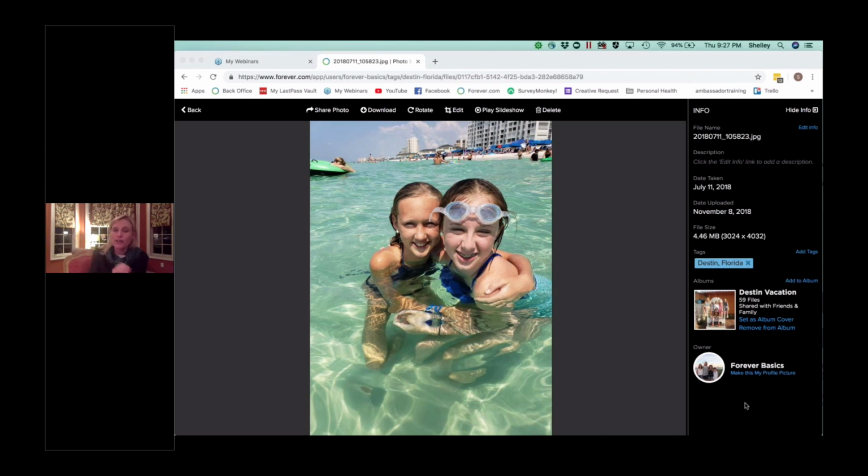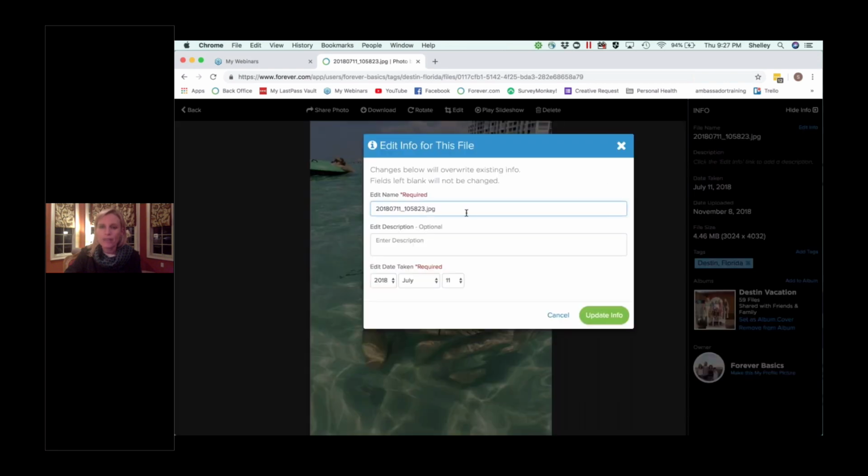So every one of your photos can come into the light box by just clicking on it, and you can see this important information. And all of this information is going to stick with these photos and stay with these photos permanently online. So 100 years from now, your ancestors will still be able to see and identify these photos. So let's take a look. First of all, you can see that the file name is some jibbly-jab number. Well, we can change that. All you need to do is click Edit Info, and a panel will come up for you to put in the file name.